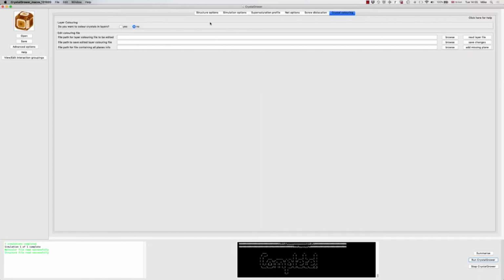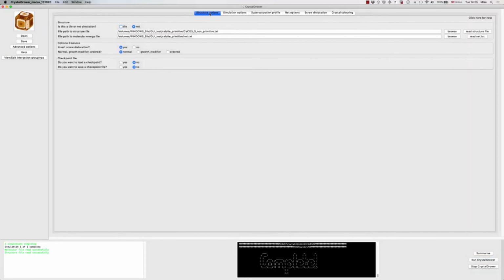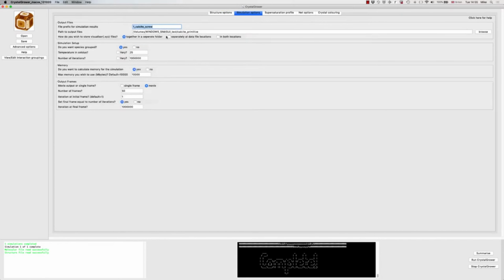Another way that you can do this is to first of all grow a large checkpointed file, and because it's slower to do the calculation with a screw dislocation, what I'm going to do is grow a crystal without a screw dislocation to begin with, and save a checkpointed file, and we'll grow one with 10 million iterations here.